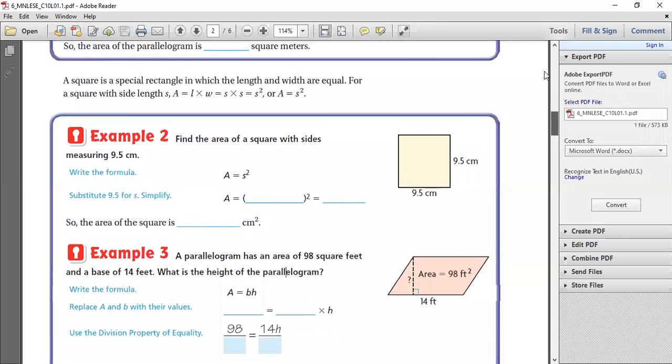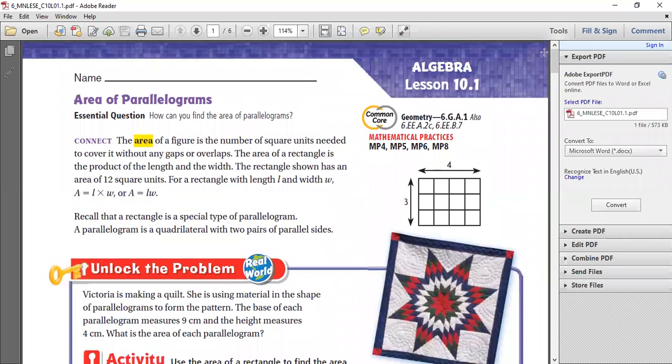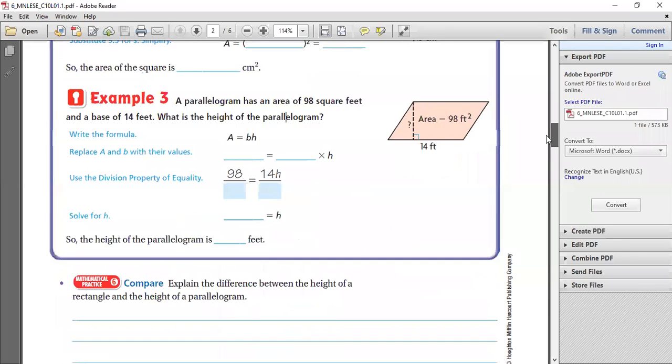So now let's move on to our lesson. That's chapter 10, lesson 1. Now chapter 10 onwards, of course, is going to be the geometry part of your book. Okay, it's easy. Don't worry on hearing the word geometry. We are just going to find the areas of many figures, or you'll be learning many formulas. The most important thing is remembering and learning the formulas.